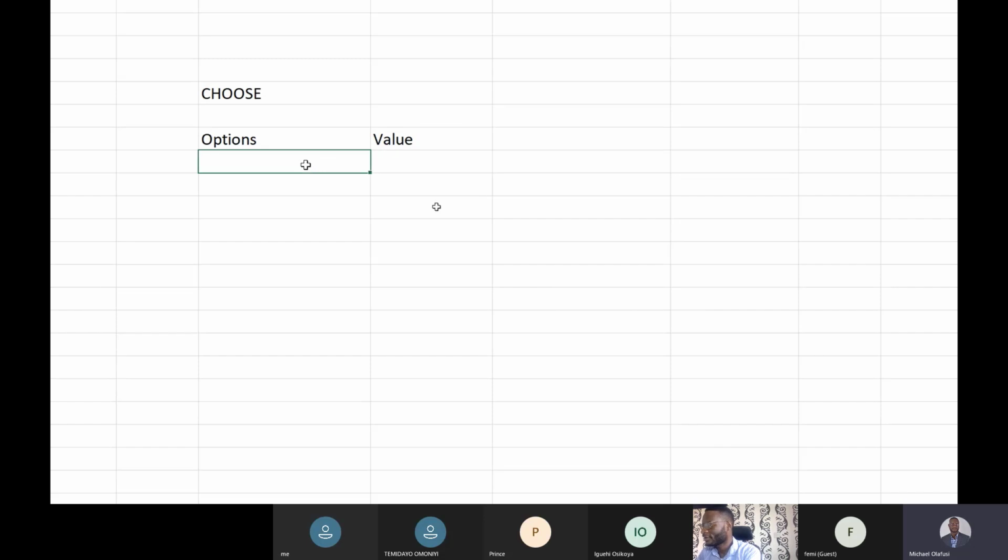So I could say this is a best case option, this is a base case option, this is a worst case option. Okay, and I'm going to give them different values.